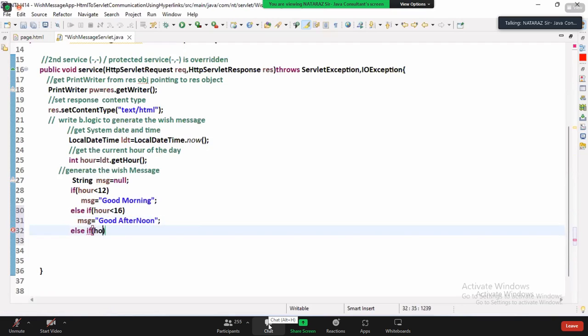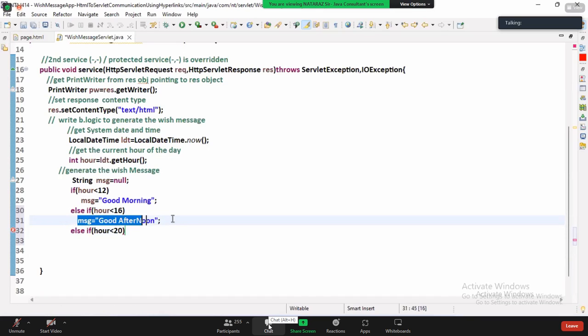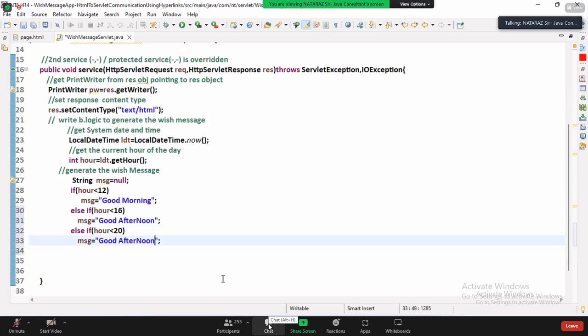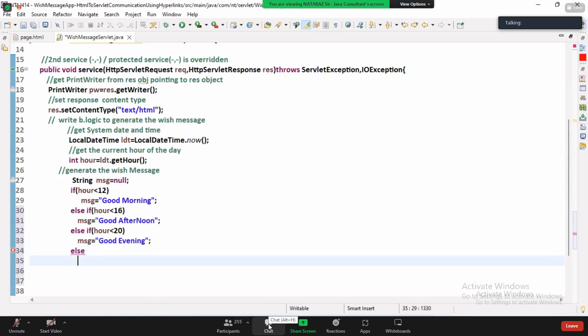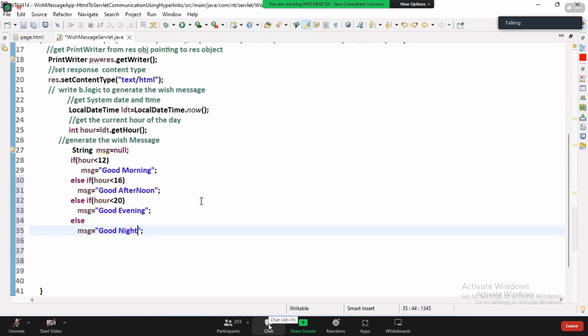Else if hour less than 20, msg is equal to "good evening", boss. Else, msg is equal to "good night", boss.